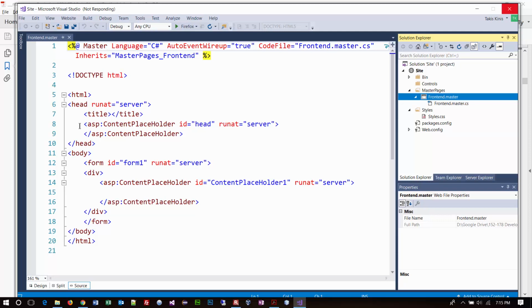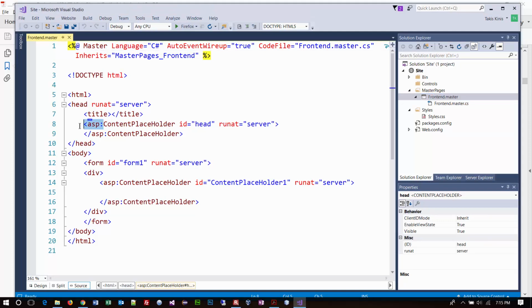If you've had PHP experience, you will probably get this a little bit faster than if you haven't. Basically what's happening here is we're creating a section of the page that is going to accept content from other pages. Now keep in mind, this is what we call a master page. What we're placing here, if I was to do a comparison to PHP, would be the equivalent of an include.